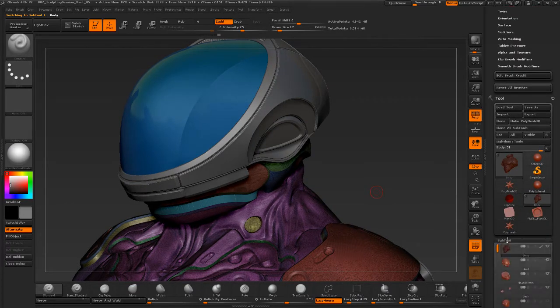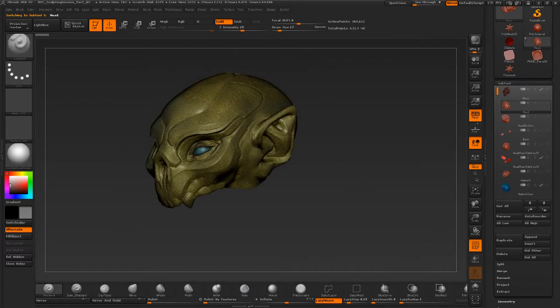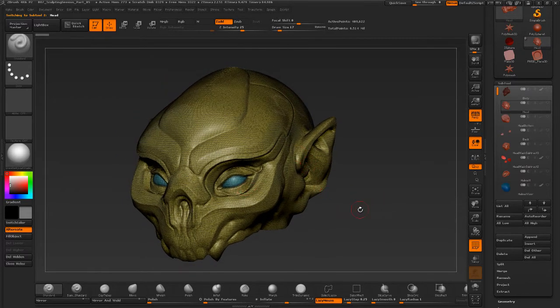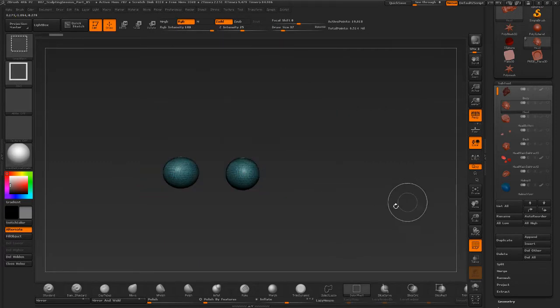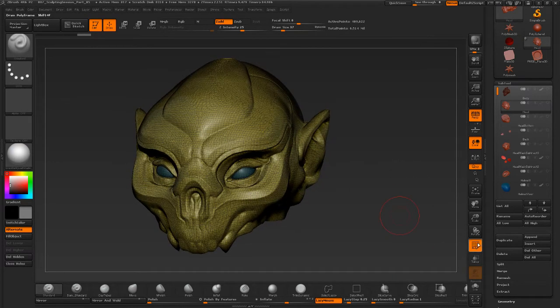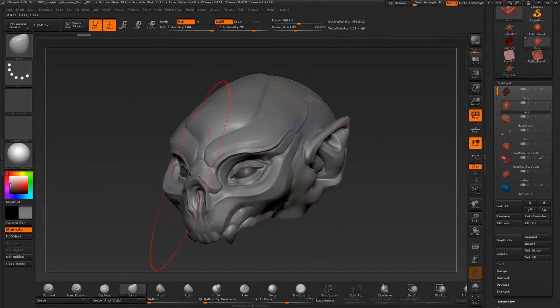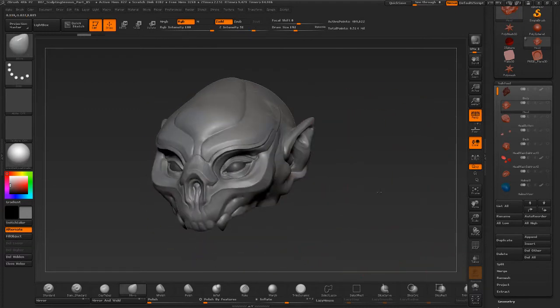I've got an example within here for one of the subtools for the head of this character. You can see the eyes are separate from the head, and this is from a previous video seeing how this was built. But this polygroup right here for the eyes makes it so I can just hold down Control and Shift and then click on that, and then hold down Control, click in the open viewport once, hold down Control and Shift and bring everything back. And now I've got those eyes and they're masked off, and I can freely sculpt on the rest of the head and not worry about changing the shape of the eyes. So that's one way that these things are kind of powerful.